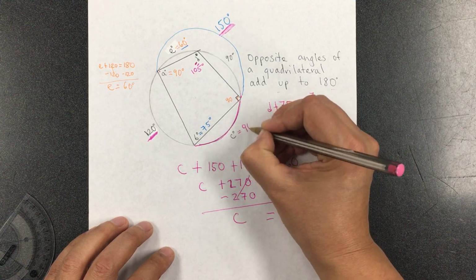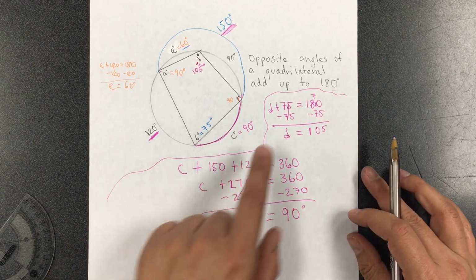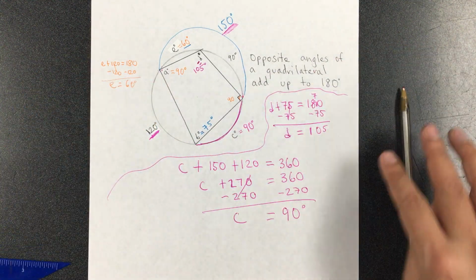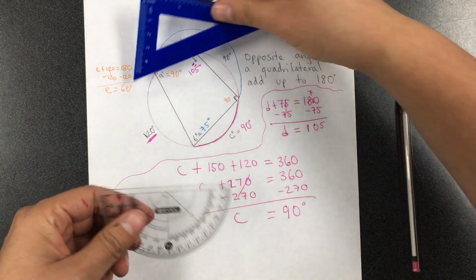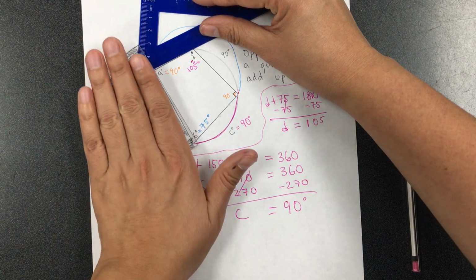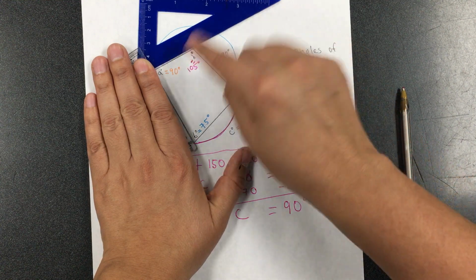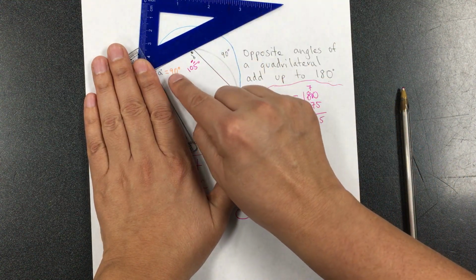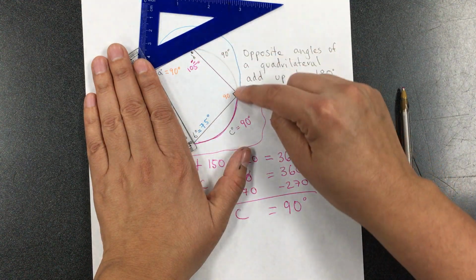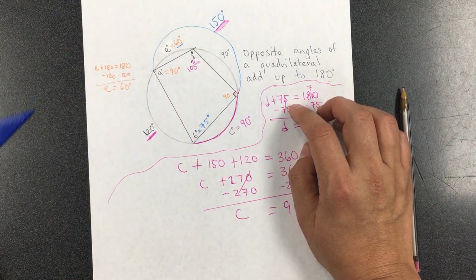So that's one way to figure it out. This is just working. I don't want it to get confused with that. Another way to figure it out, and let me cover it: let's pretend that I didn't know that it's 90 degrees. This is 90 degrees. This is the arc. We know that the arc of an inscribed angle is twice this. So if this is 90, this is going to be 180. So from here to here is 90, so the other 90 will give me the 180. So that was a different way to figure that out.